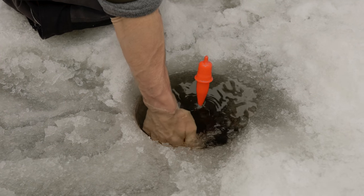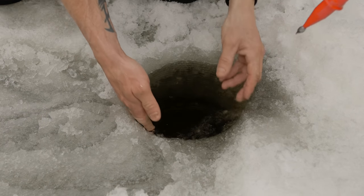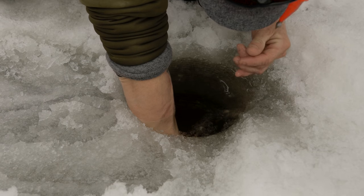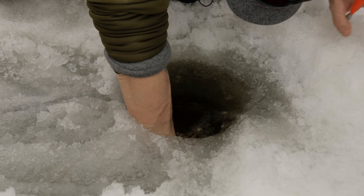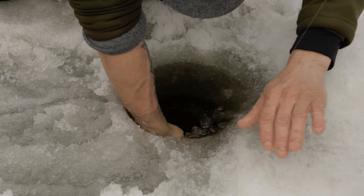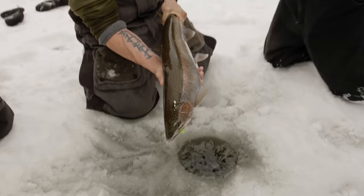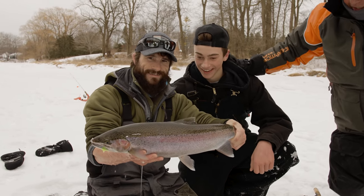Wow. This is the critical part of the fight right here, folks. Come here, buddy. Oh, I see it. Grab him any way you can, huh, Tim? Yes, sir. The sinker's by your hand. Okay. I'm just trying to bring him to the hole with it. Done. Oh my gosh, is that a beautiful fish, you guys?